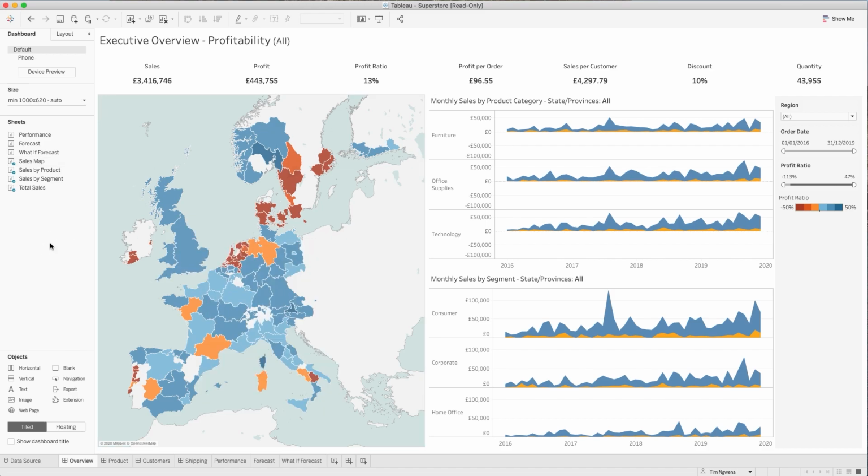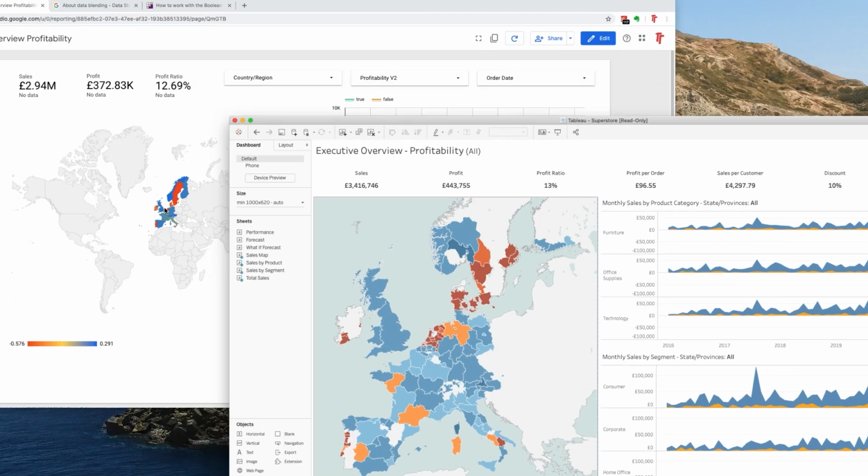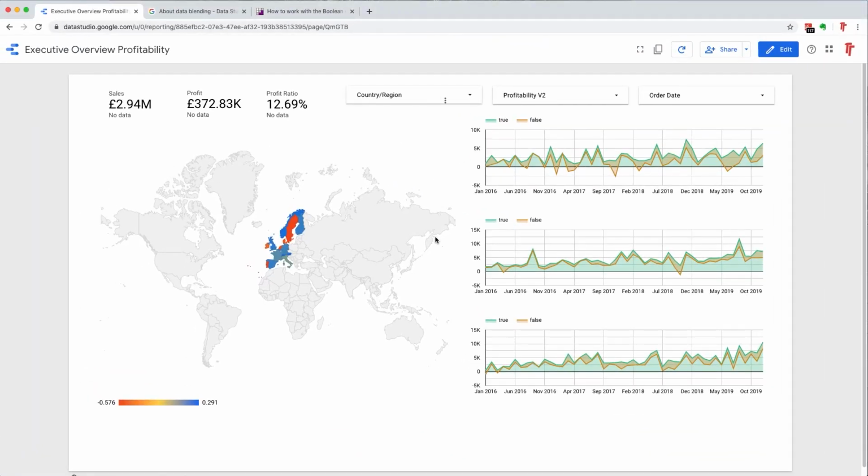And this was never about speed. This was never about sort of speed to usage, because I'd never used Google Data Studio before. What I did do is use some of my knowledge from Tableau. So that is one plus side. I was able to take some of my analytical experience and apply it to the product, sight unseen, and then use Google and any other tool to figure out how to do things.